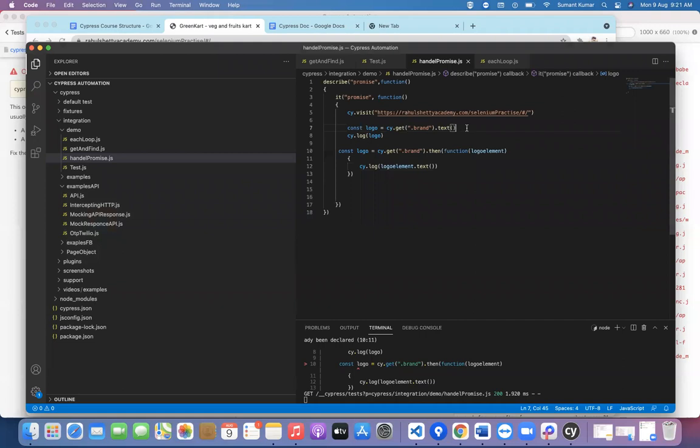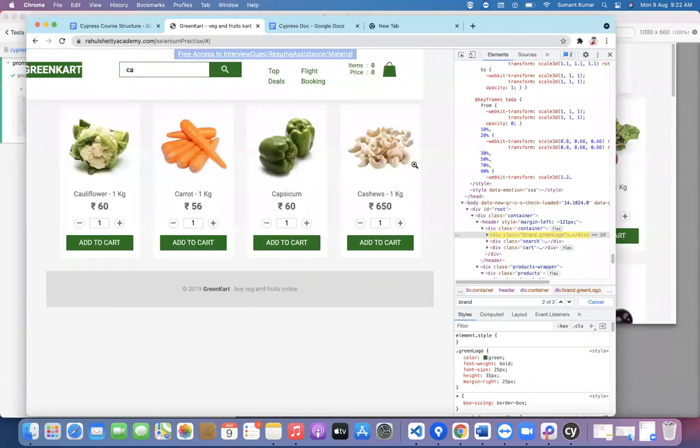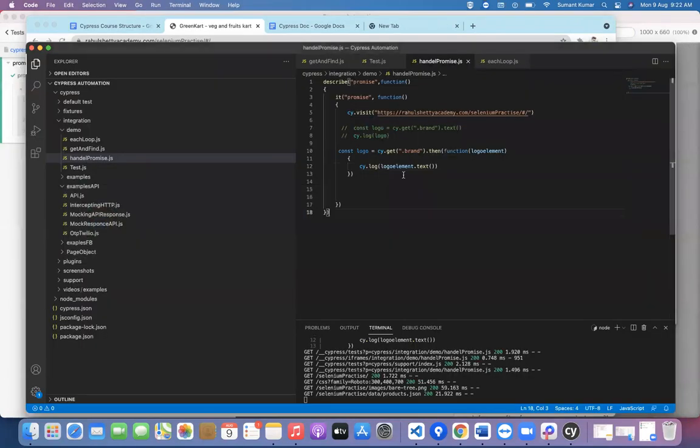From our convention, we should be able to use cypress.get brand.text. But if I comment this one, and use the same command here, again cypress.log and I use .text, this time it will pass. So what is the difference between the code here and here?